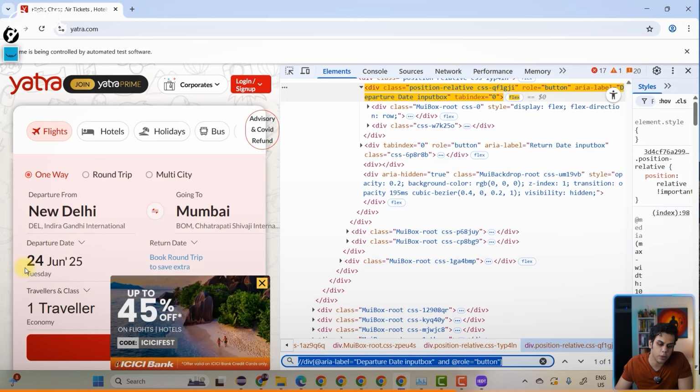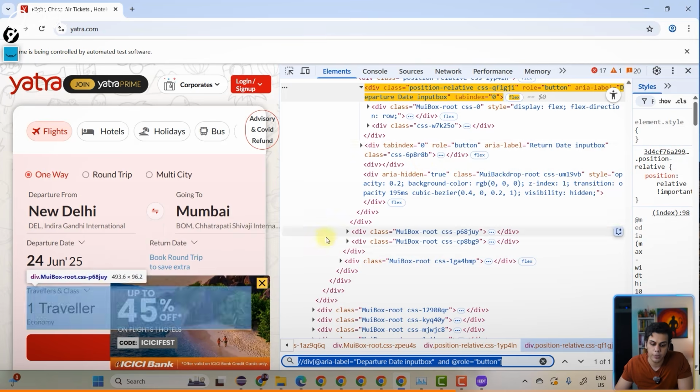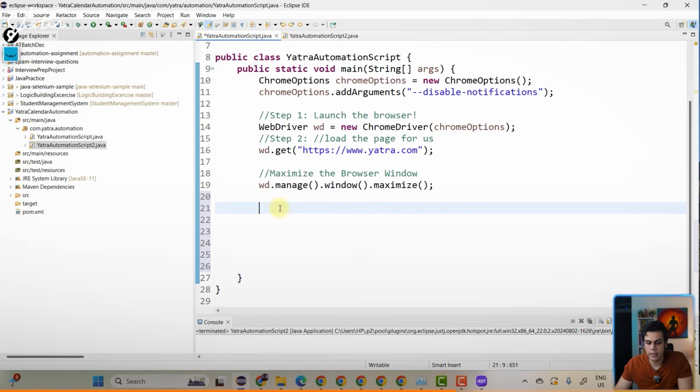We are supposed to click on this particular departure date. What we need to do, guys, is tell Selenium WebDriver that we are going to use the XPath locator. Now, if I ask you, what is the data type of a locator? If this was an interview question, what are you going to say?